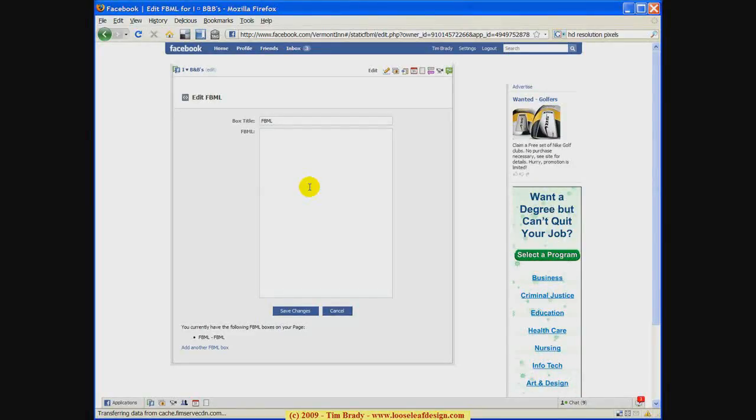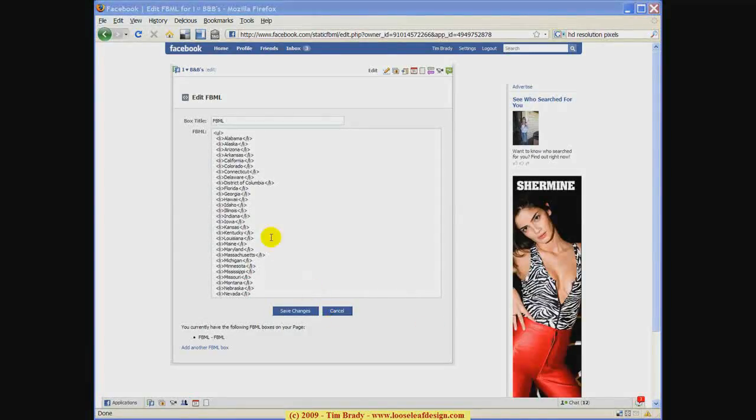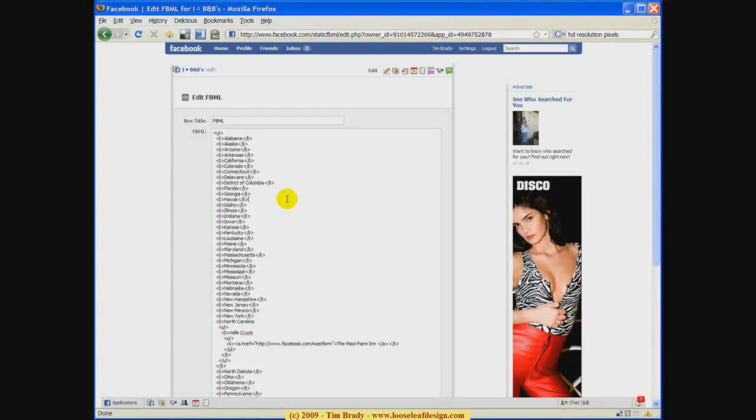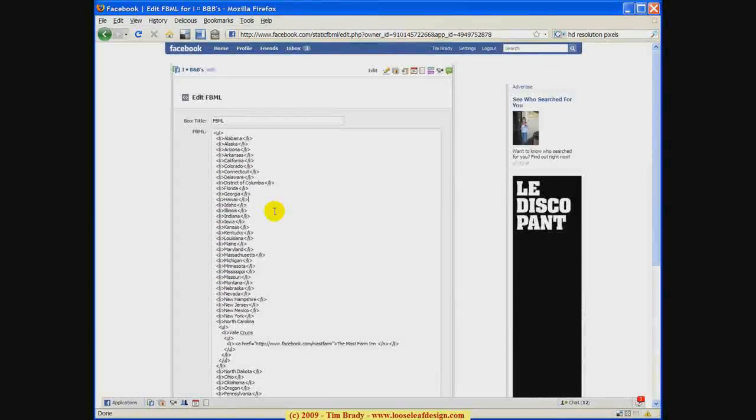So we're just going to show you some HTML code, which I will just paste in there that I have created in another app. All right, now you see I have pasted in some content. Basically, I'm hoping to start a little directory of all the Facebook fan pages of B&Bs that exist.